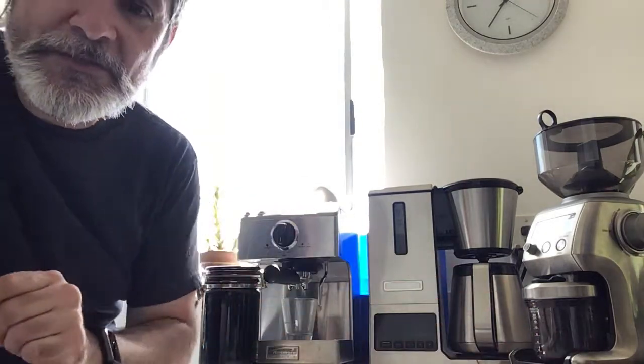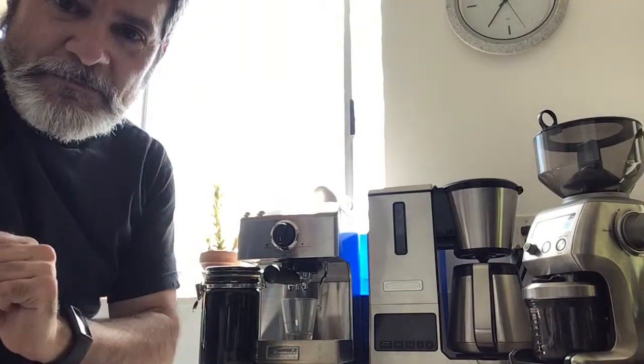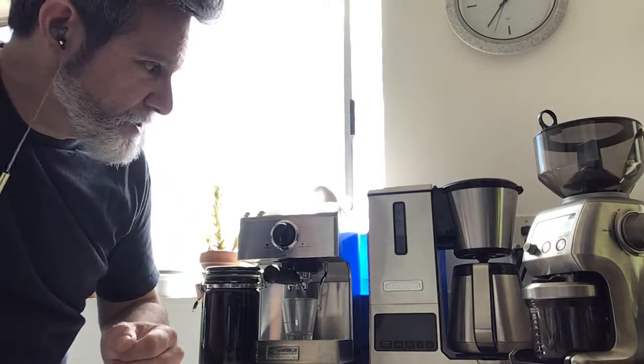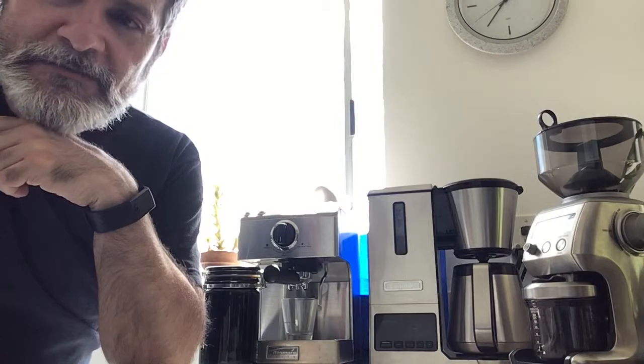So, useful kitchen tools. Of course, an espresso cappuccino maker. I'm shopping for a new one. I like the Australian models by Breville, but there are a number of other good ones out there as well. And of course, your everyday coffee maker and your grinder. Those are things that no coffee lover should be without.